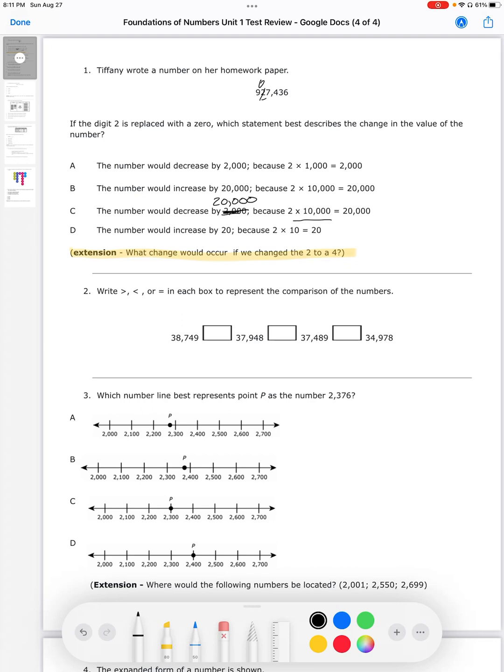And how much by? They'll need to pay close attention to which digit is being changed, and whether it is in the ones place, the tens, hundreds, thousands, 10,000s, or 100,000s. Because if we change, for example here, the 2 to a 0, it wouldn't be correct to say it changed by a value of 2 because we went from 2 to 0. That would only be if that was happening in the ones place. It changed by a total value of 20,000 because it's happening in the 10,000s place.